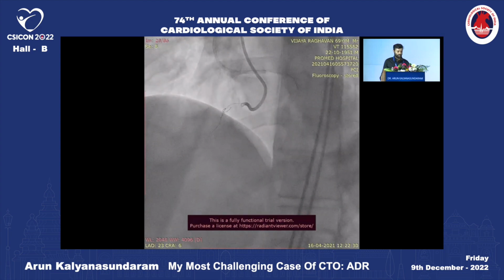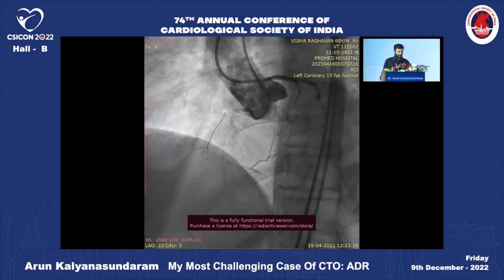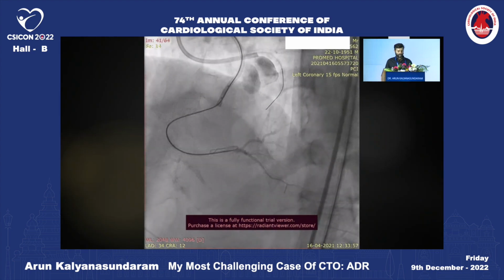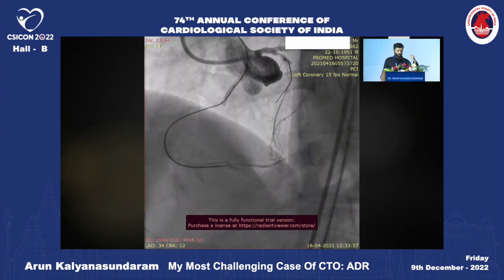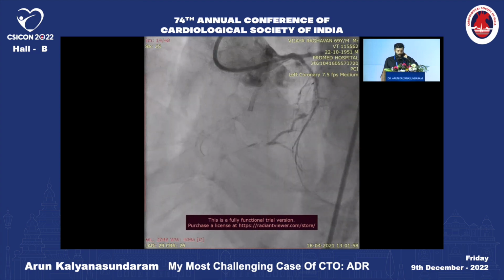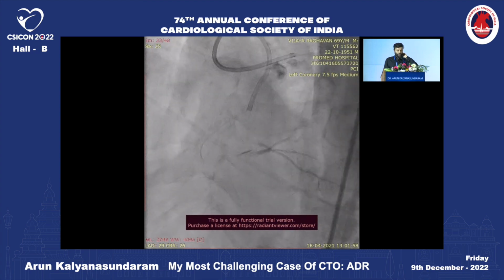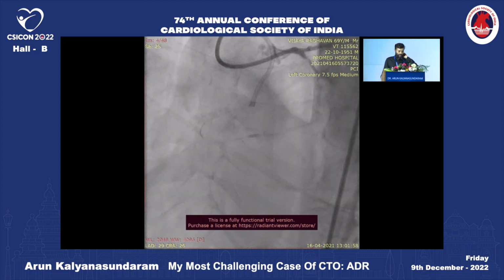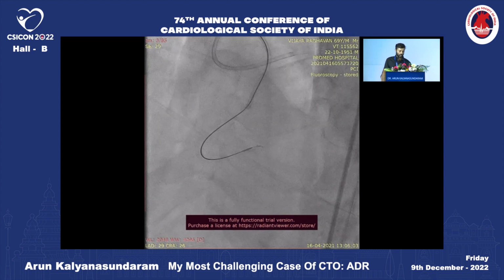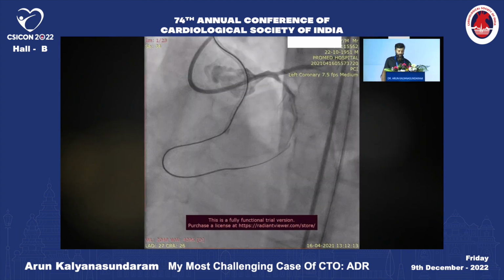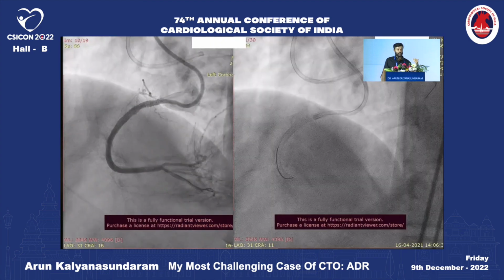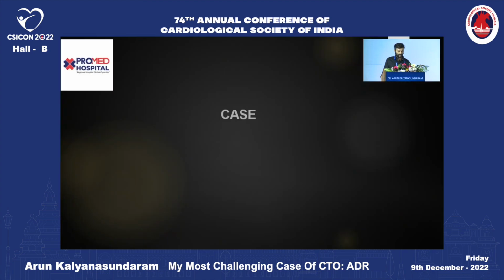So I have a knuckle being advanced, and you go further down, and so this is a Corsair and a knuckle. Be careful not to advance the knuckle beyond the re-entry zone. And as you can see, actually here, I'm re-entering before where I actually see the vessel. And again, I wouldn't advocate this as your first case, but I was supposed to show challenging cases, so there you go. And this was just a stick and drive, and we confirmed that we were in the true lumen, exchanged for a workhorse wire, stented, and actually it was done within like transmission time.